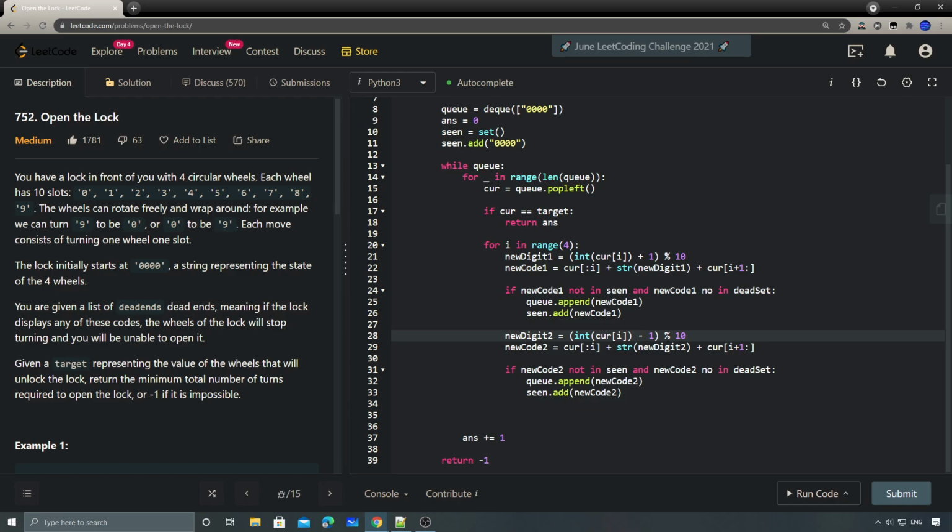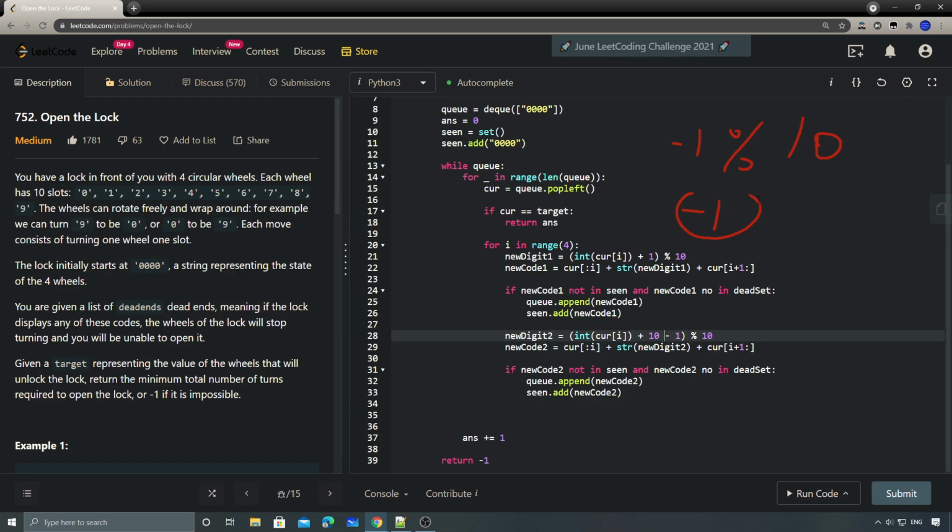But if it's from zero, if you do a -1 and then modulo by 10, in all the other languages this will give you -1, which means we should do a +10 and then do the modulo.